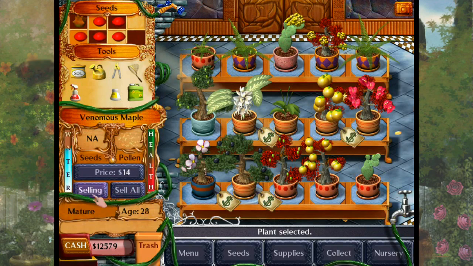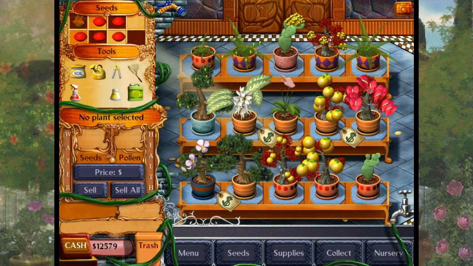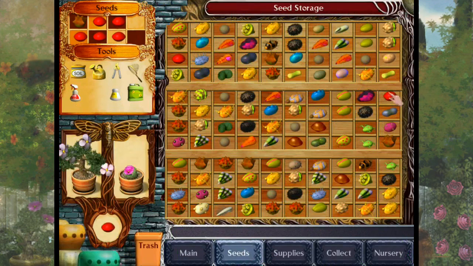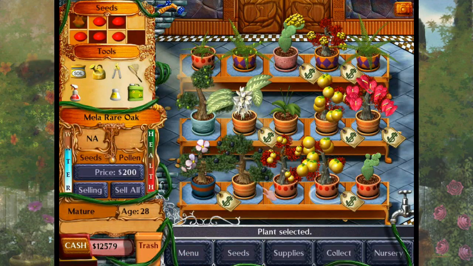And you know what? We might crossbreed this venomous maple because we've never had a venomous maple before. And that pear cactus, dang it, no. Yeah, we've had the pear cactus, but let's try crossbreeding the pear cactus and the maple just to see what happens. While we pop in, oh, and I love this plant. Tell me we have that rare oak somewhere. All right, let's see. Not there. Ah, there it is. Good. So we do have one of those seeds.